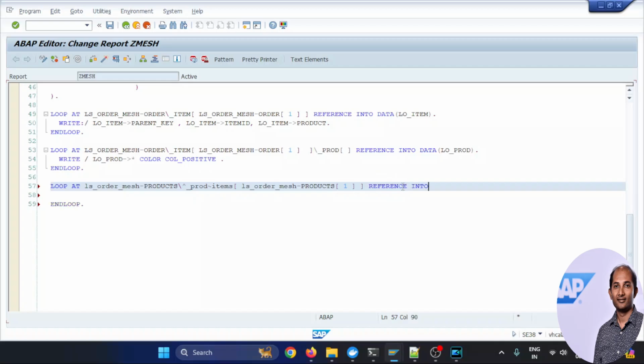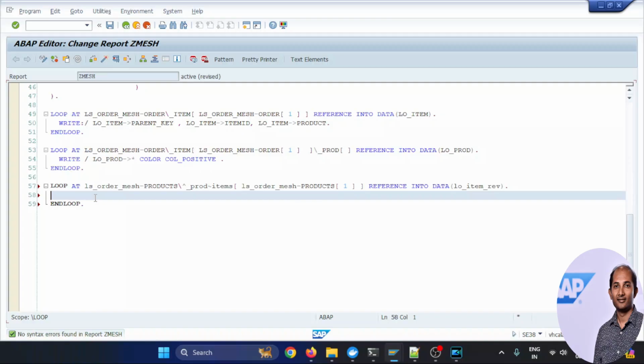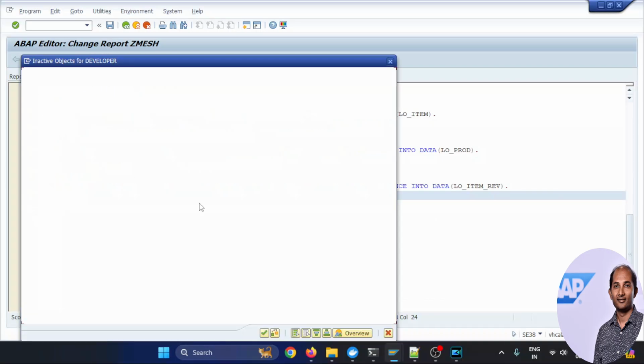So now you can put a reference into data, and you can say item underscore reverse. Okay, let's see if the syntax is fine or not. Yeah, it is okay. So let's print what we have accessed now, item underscore reverse, with the dereferencing operator, and it's all good.